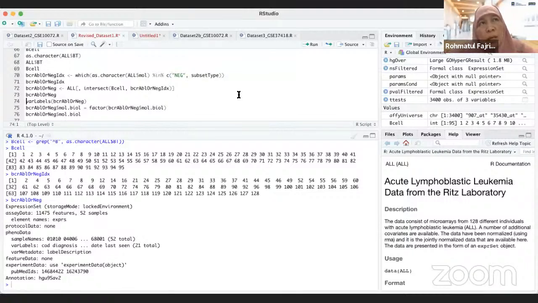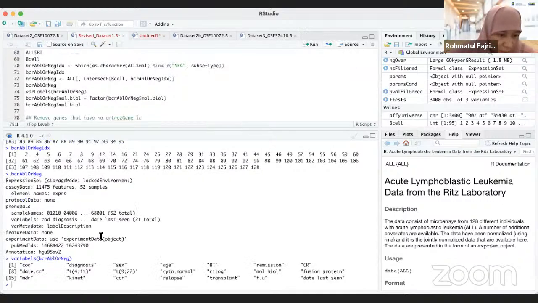You want to select which one. So this selection means the last data set will be only 11,400 something. Now we would like to see the variable labels for the last data set here.